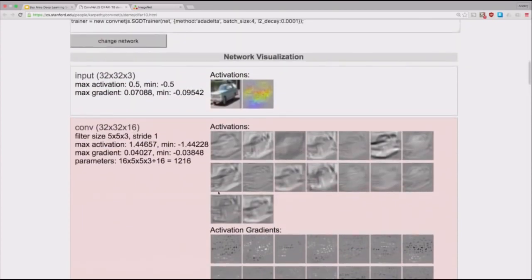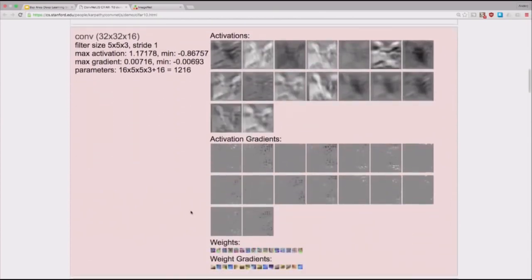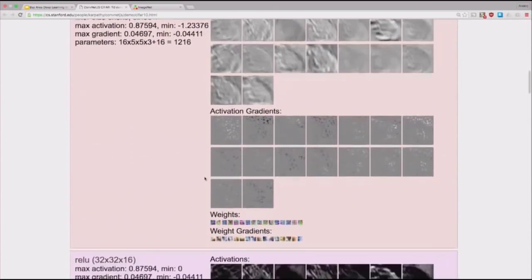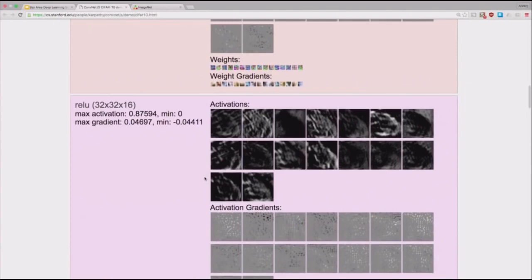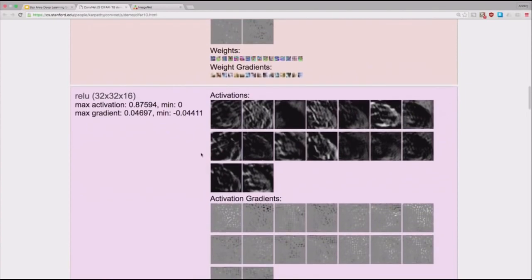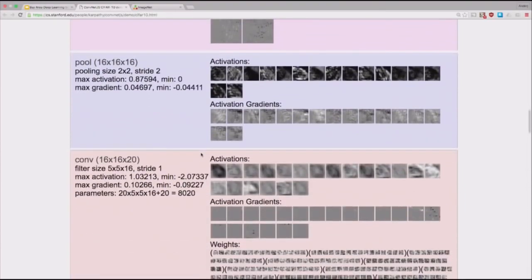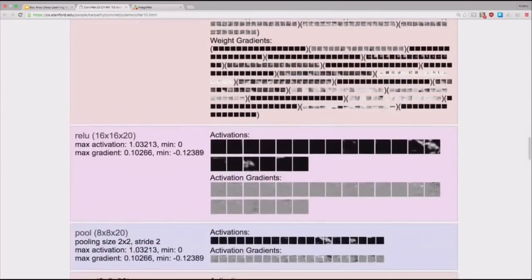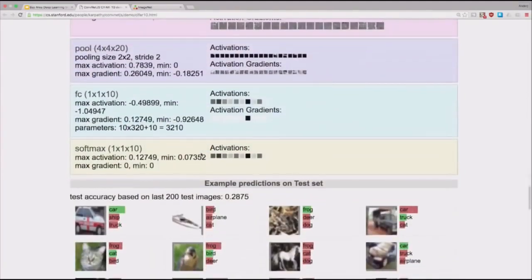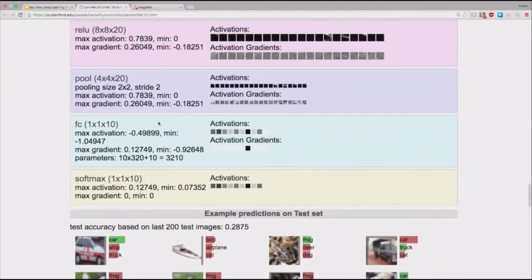We're convolving them with the image and getting all these activation maps. I'm also showing the gradients, but I don't want to dwell on that too much. Then ReLU thresholding: anything below 0 gets clamped at 0. And then you pool, which is just a downsampling operation. Then another convolution, ReLU, pool, conv, ReLU, pool, etc. Until at the end we have a fully connected layer, and then we have our softmax so that we get probabilities out, and then we apply a loss to those probabilities and backpropagate.